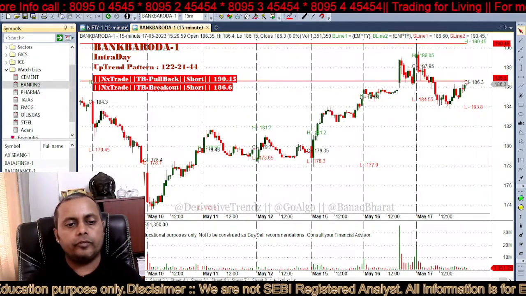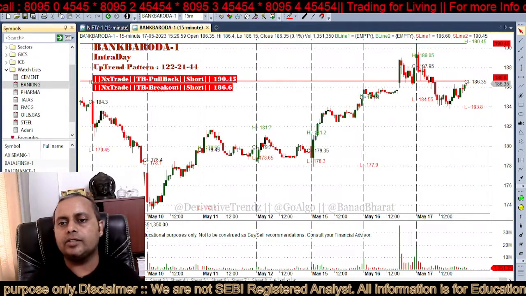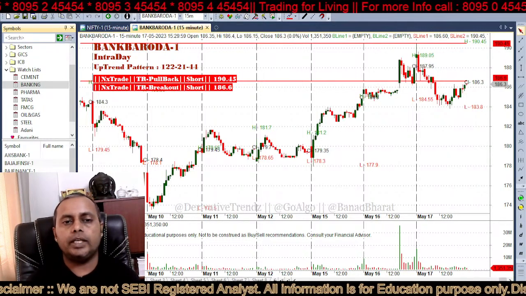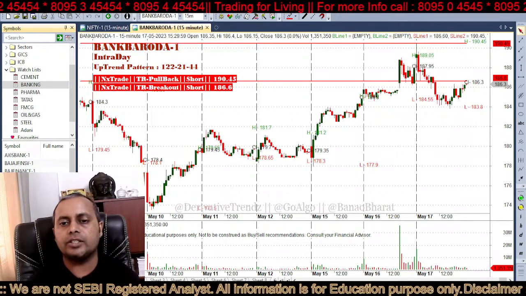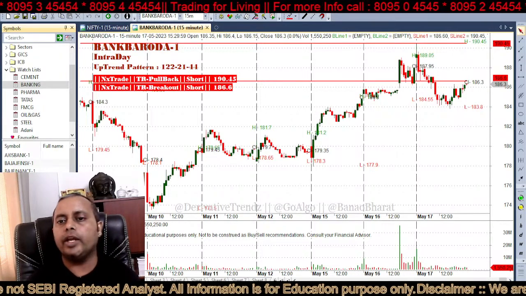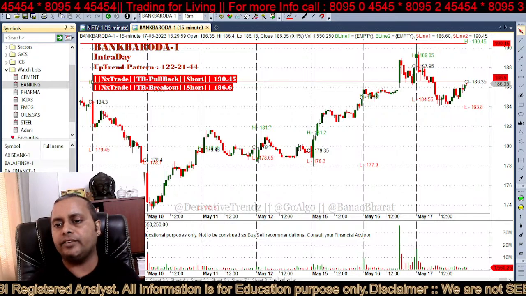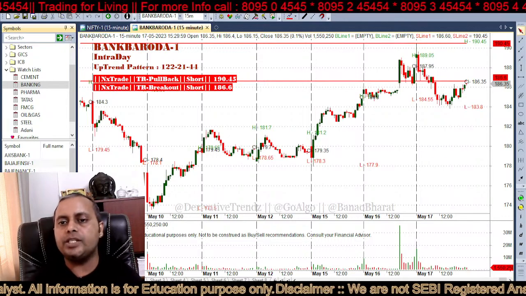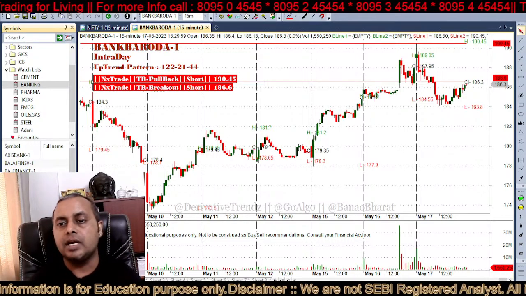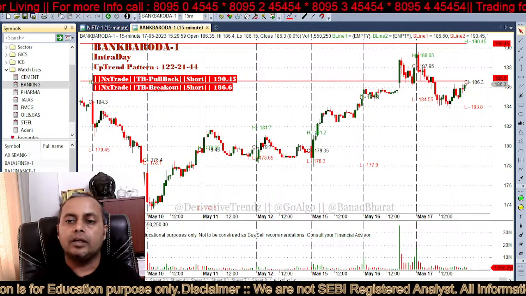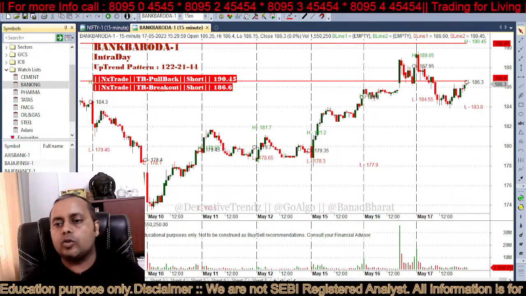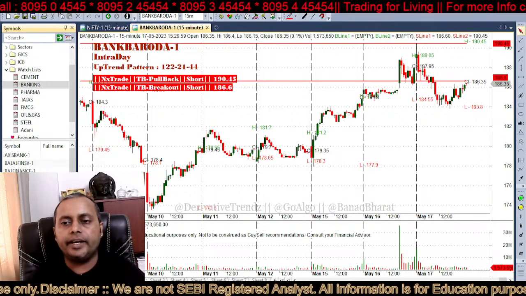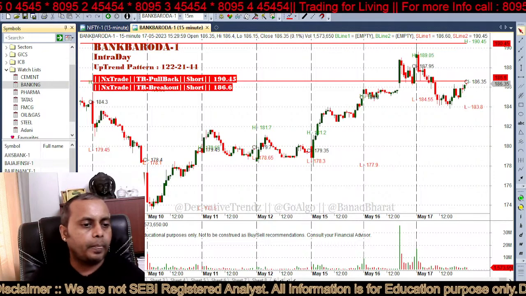Bank of Baroda, from the lows of 173 to the highs of 190 today, is now trading at 186. So even in Bank of Baroda, I would say there is not much weakness. Yes, today on an intraday time frame, there was a sell at 186.60. You can see here it went down to 183. It gave 3 rupees on the intraday time frame to the traders, but by the end of the session, it is very eager to go back and close above the critical lows, which was at 186.60, currently trading at 186.35.